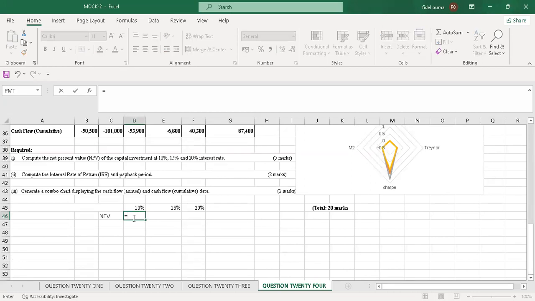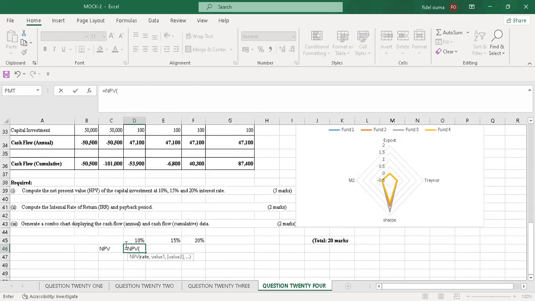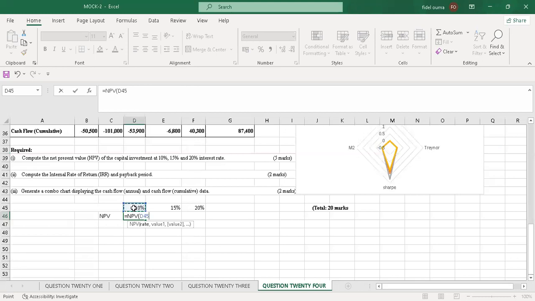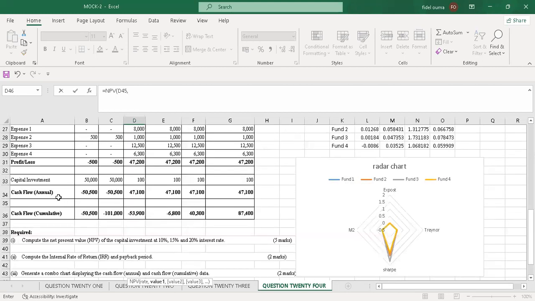You just come and say NPV equals to, then the rate here is 10%, comma. Then I'll select the values. So I'll use the cash flow for the annual.